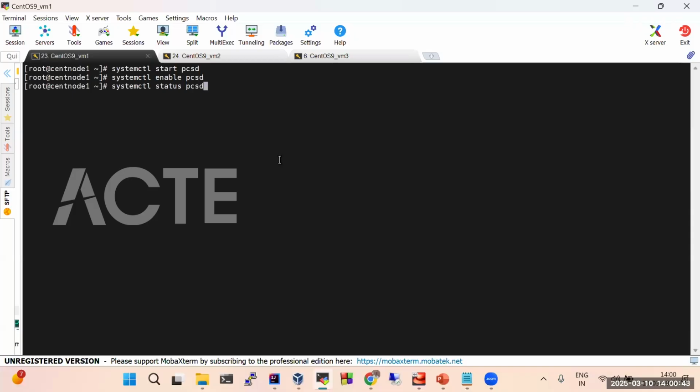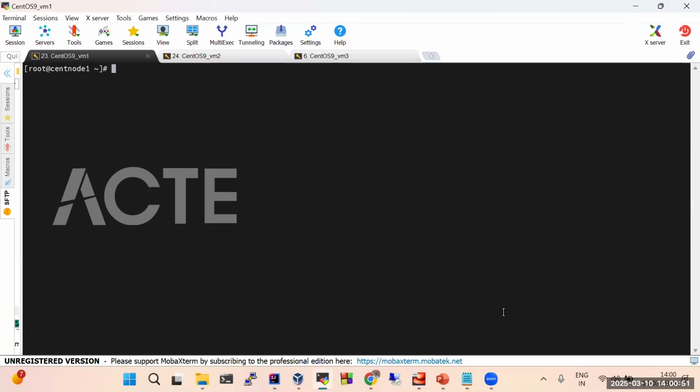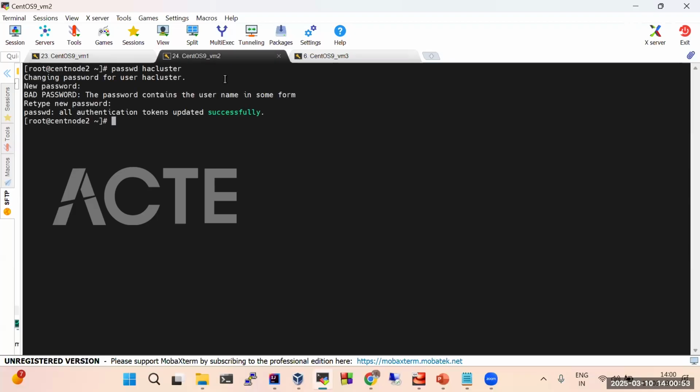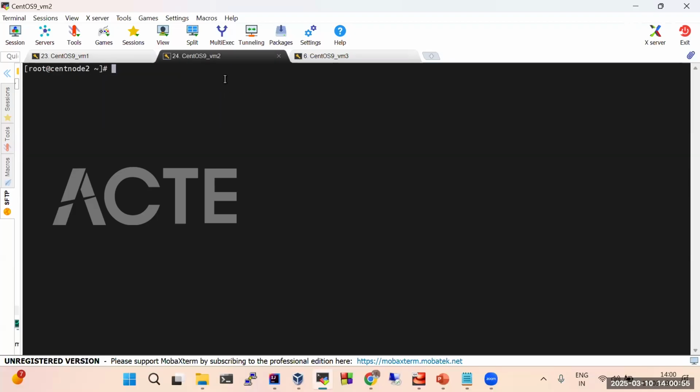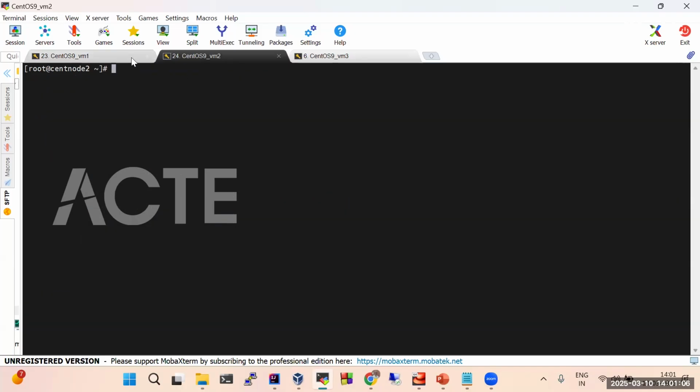Status pcsd. So enabling pcsd can be done on only one node. It's getting reflected in the other node as well.